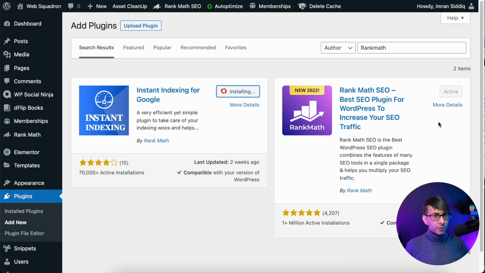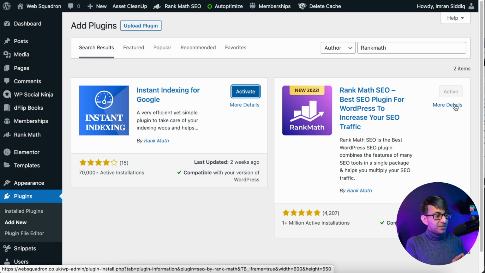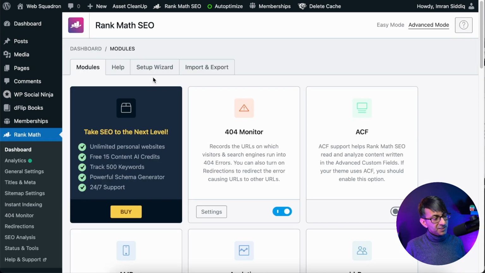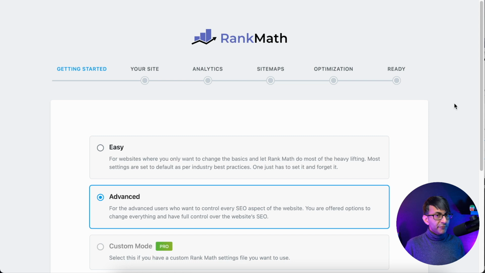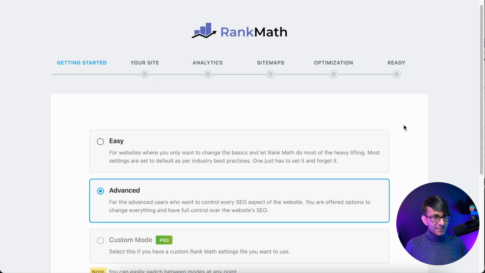So what you would normally do with RankMath is install and activate. Then you would go over to the dashboard. First thing you'll see is the setup wizard, okay? So whether you do it at a time or come back later, you want to go over here, all right? Don't be fooled by this and start going for the easy option in terms of going through the motions.